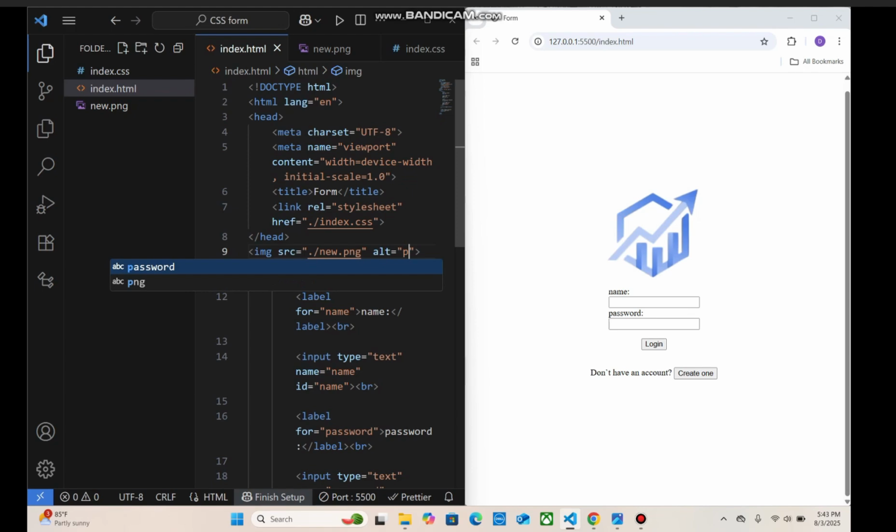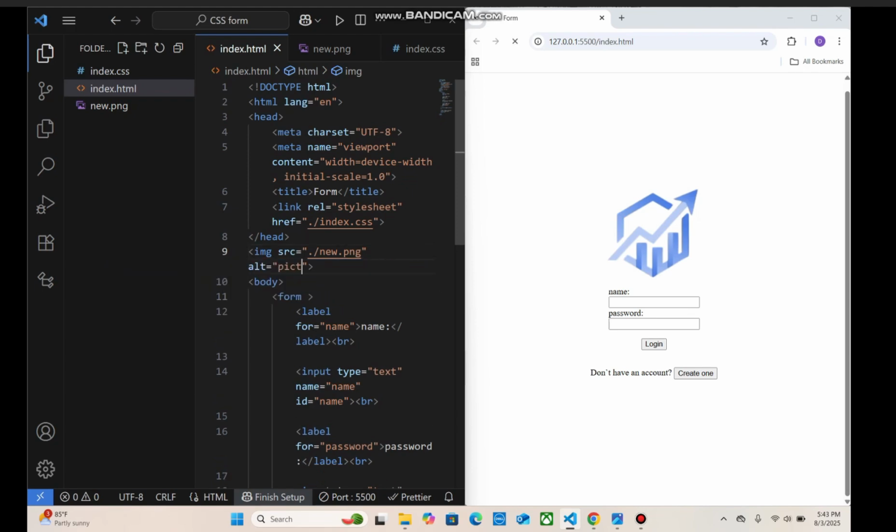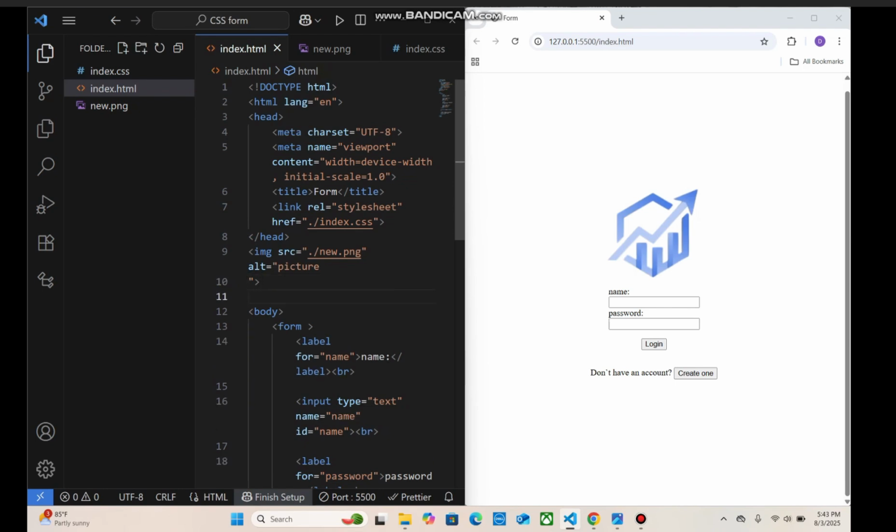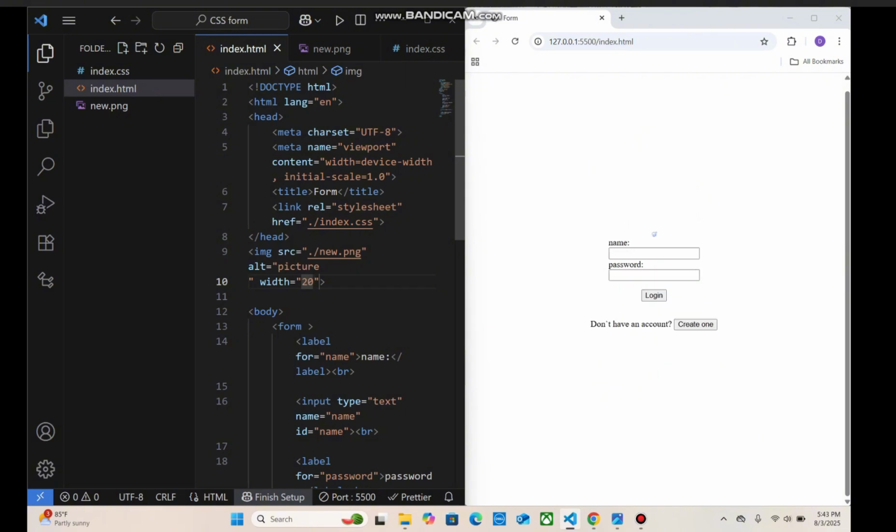Let's call it picture. Then let's give it a width of 20% because it's too big. Then we saw that below the image, there was a login. So let's add a login to it.